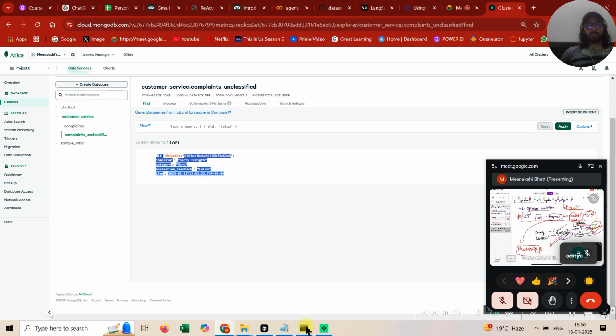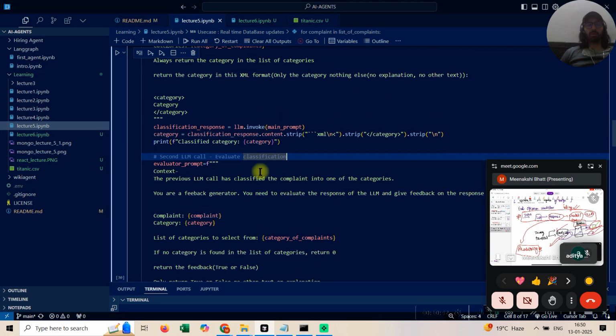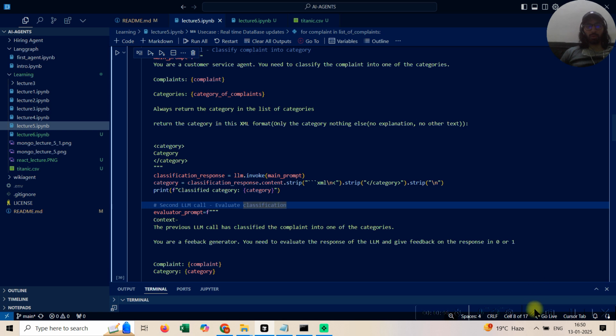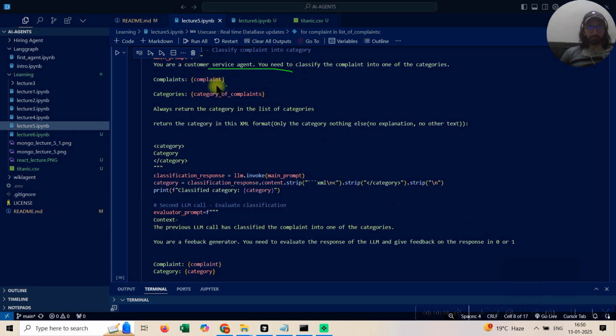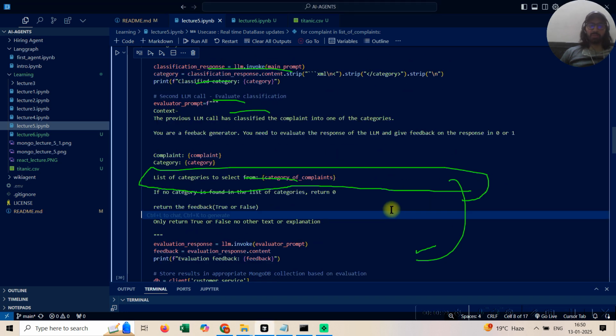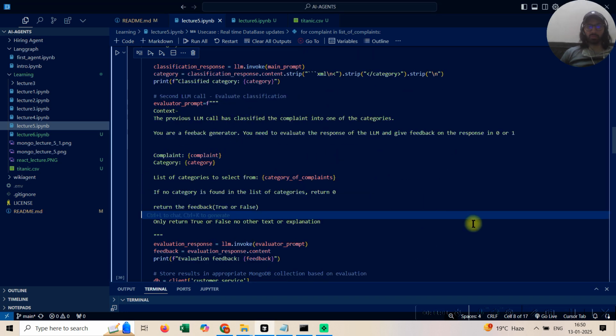Now this is the power, guys. We are not doing anything. All we are doing is basic prompting, using dot invoke, making sure that the output format is in a particular way, and then doing the same thing one more time, but in an evaluative framework, to check whether everything is okay or not.